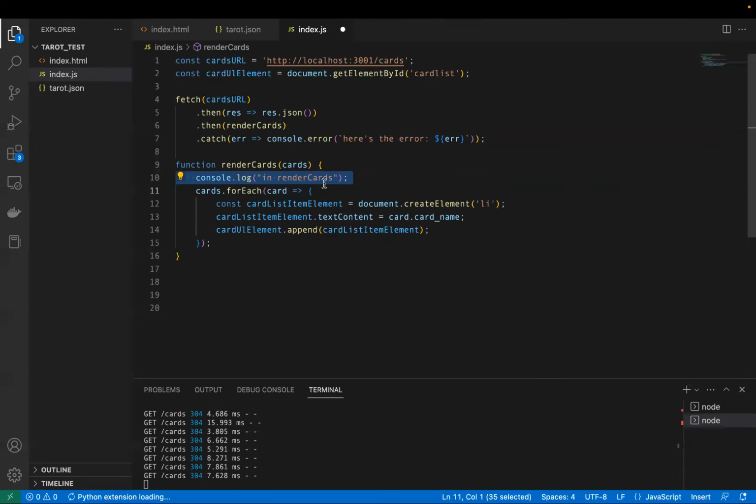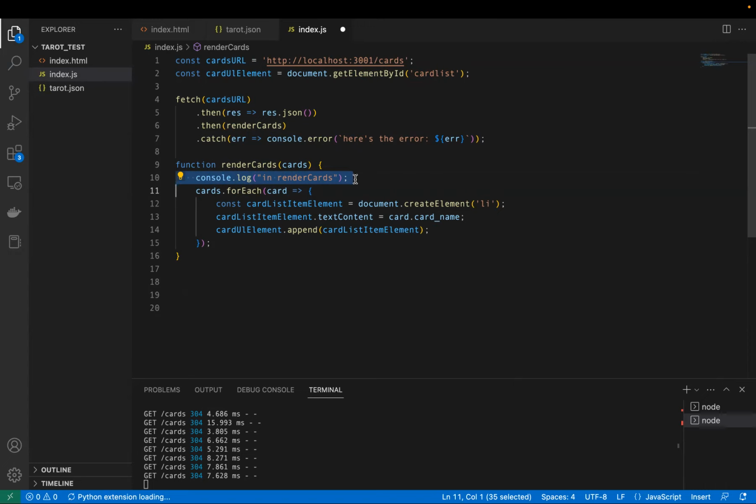For me, when I'm exploring code that I'm not fully familiar with yet or unsure what I'm doing, I'll often put a console log at the top of each function. Because when I get an error somewhere, it's nice to know in which function it happened if it's not clear from the error message. But yeah, you can put console logs wherever you like.